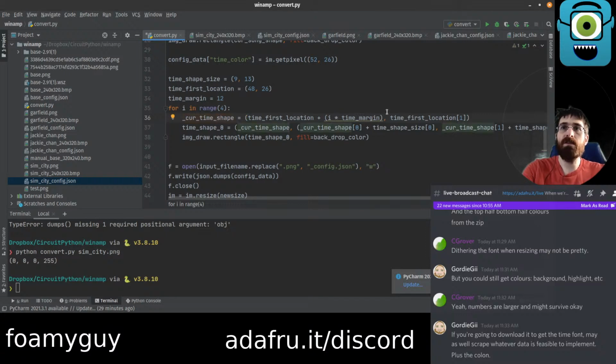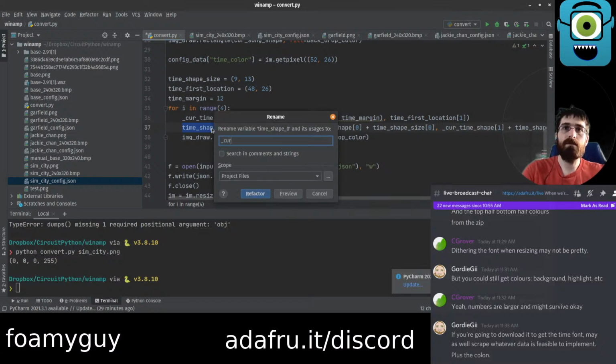This way we'll get the same size rectangle each time. But it will be 12 pixels further to the right to get 4 cutouts per time shape.